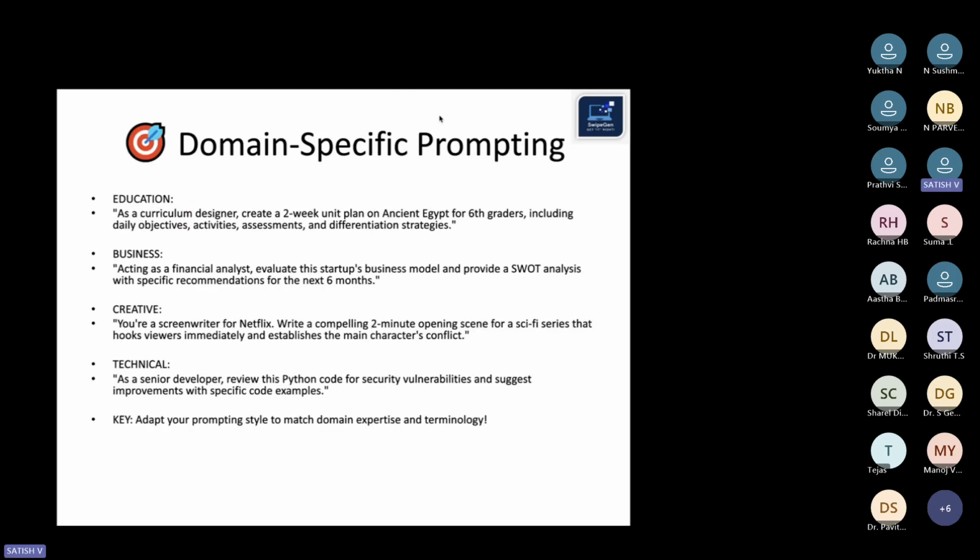Next, domain specific prompting. Let's say in terms of education, designing a curriculum is very difficult and time consuming. We need to plan in such a way that it doesn't overburden the kids, so there are a lot of constraints. For that also we can use the AI. We can use it for review also. Let's say we have prepared a curriculum for so and so year, we can attach it to the AI and get a review from it: how the students would feel, and what things can be improved.